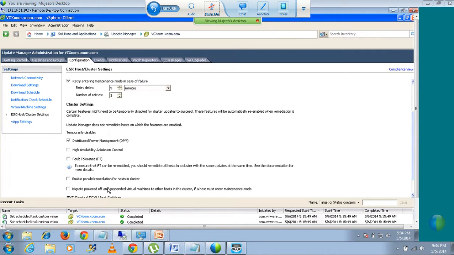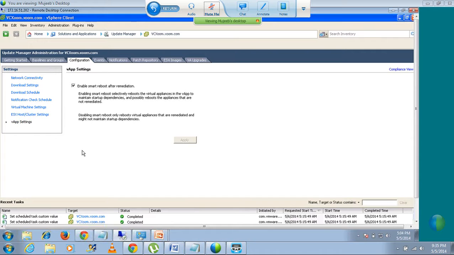And after that, Update Manager will enable this feature again automatically. So these are the cluster settings and host settings. I'm leaving it at default because once you are applying a patch, these settings will appear again. Accordingly, we can make the necessary changes and continue with the installation of our patch.